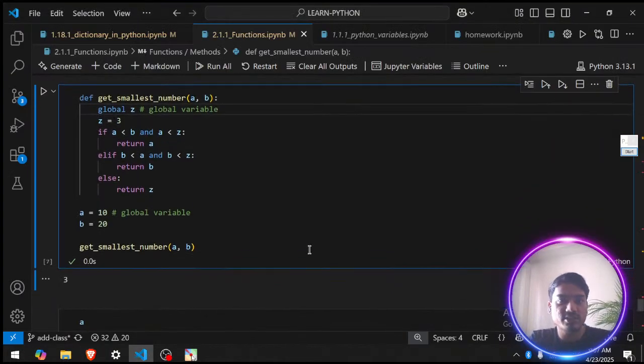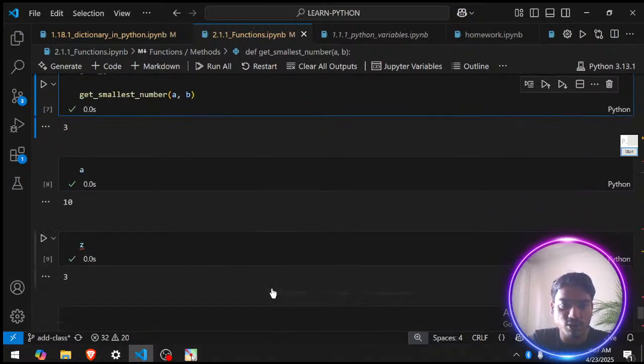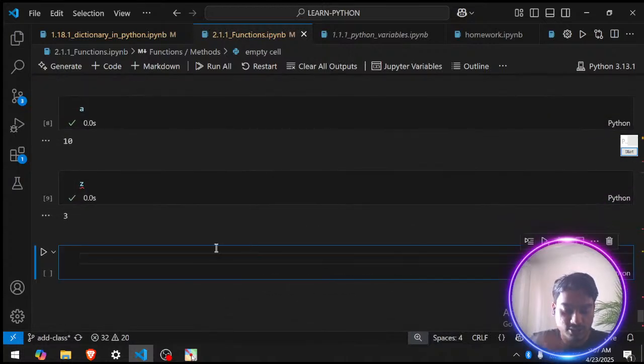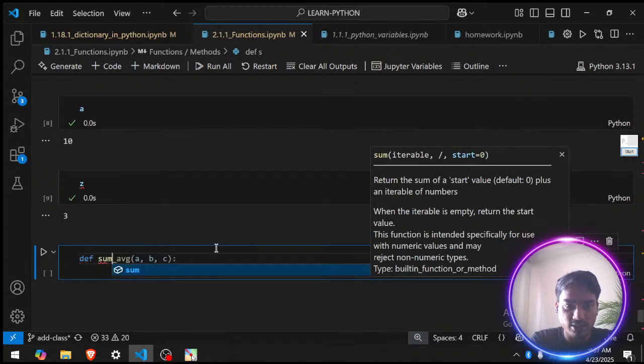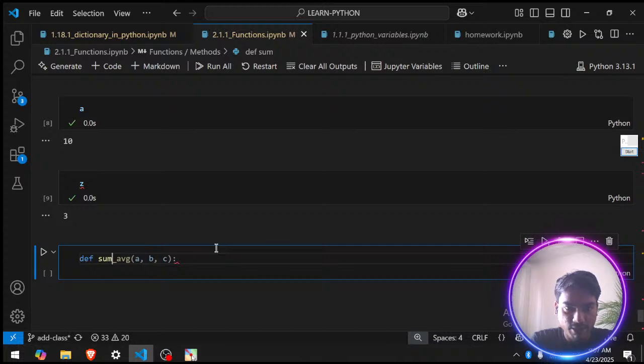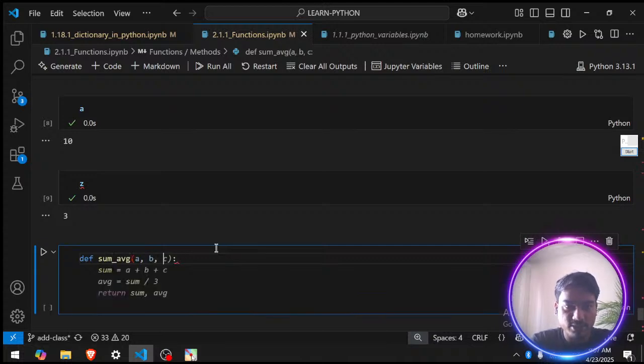Let's try something, or just give me whatever answer we should get. What answer will we get? So I'm defining a function, let's say sum average, and I'm not really passing any variable.